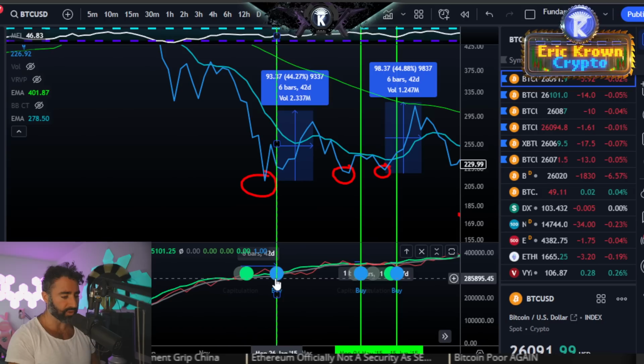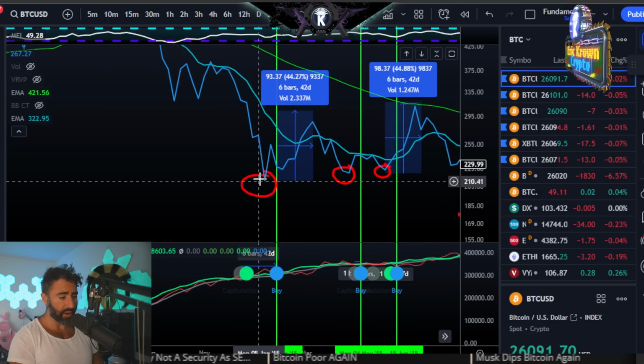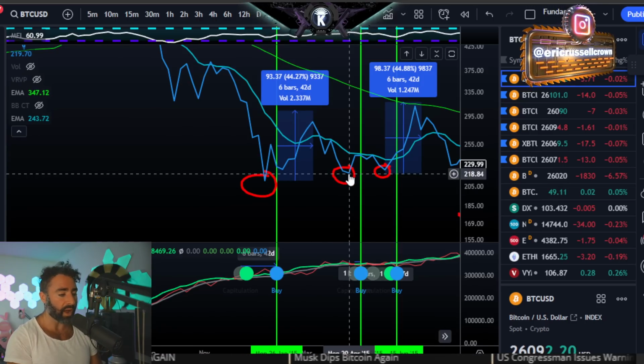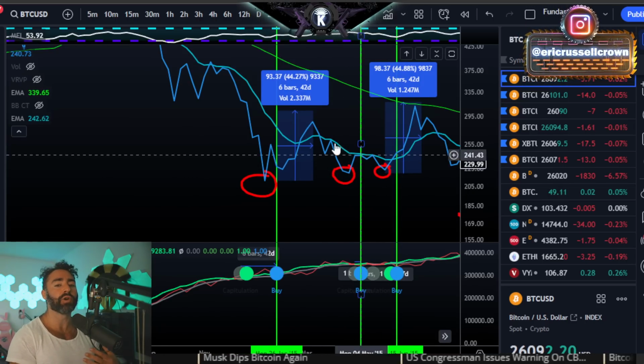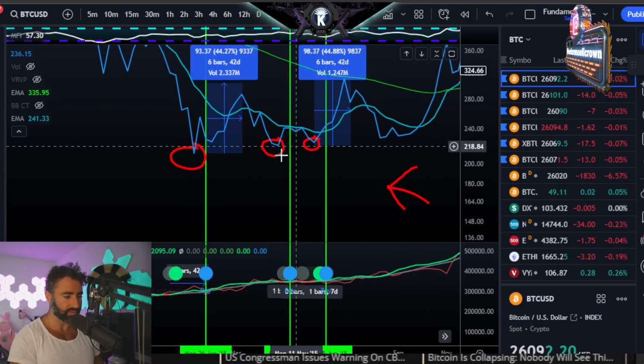But basically, a good example would be this slew of lows right here coming off of 2015, right? So the blue buy signal gets printed in January, on this green vertical bar. That would be the prior low in the red circle. And then yes, Bitcoin does come back down and test around it a couple more times, but no closures below, very obviously. In fact, it prints another couple blue buy signals, as you do see.